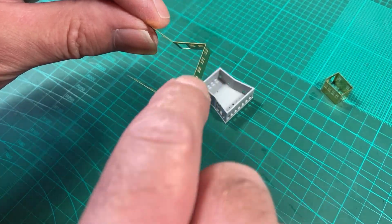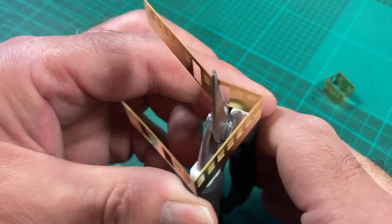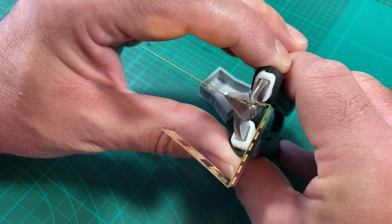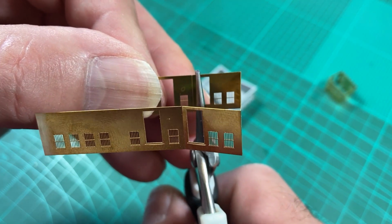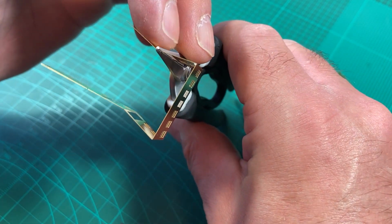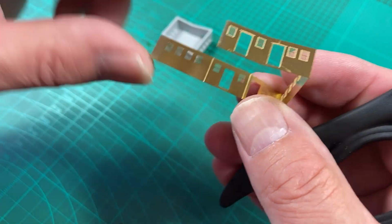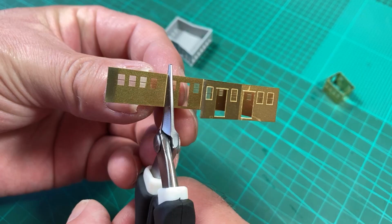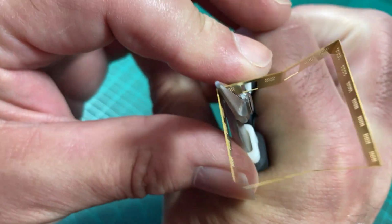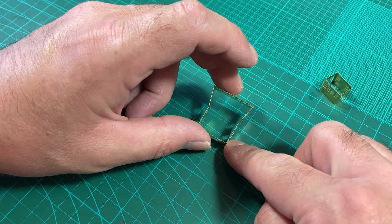That's too much because it needs to be 90 degrees to the front. So it might be easier to look at this way. Again, we'll try and hold it on the door side. Okay, try and get 90 degrees to the front. And then the back is a 90-degree bend. That's looking not too bad. It gets soldered to the inside on the edge there.